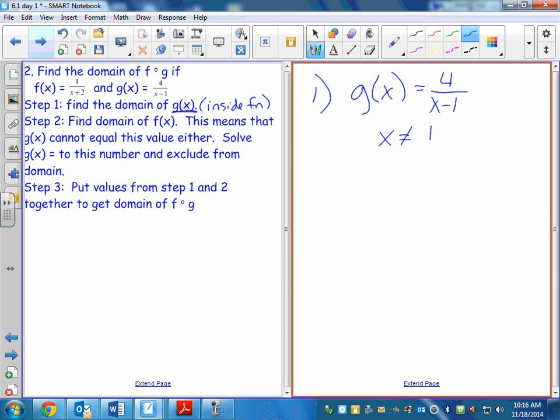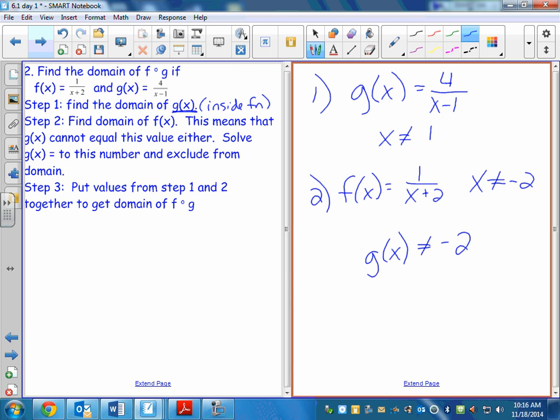Step 2, we have to figure out what f of x is not allowed to be, which is not tricky. What is f of x not allowed to be? X cannot equal negative 2. But that doesn't mean that that's excluded from our domain of f, because we have to say that g of x cannot equal this. So what you have to do is set up the equation and say that g of x cannot equal negative 2. So what value of x makes that true? g of x is 4 over x minus 1, and I have to figure out, by solving that, what value I have to exclude from my domain. Kind of, sort of, maybe follow that? So what can't f be? Then set your g of x can't equal that, and you've got to solve it, which, again, is what we did in the last chapter. We solved equations like this.